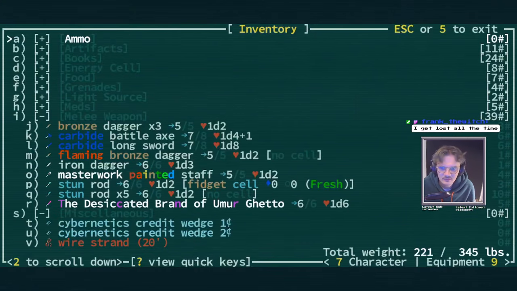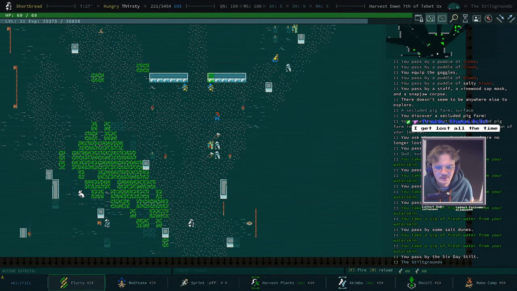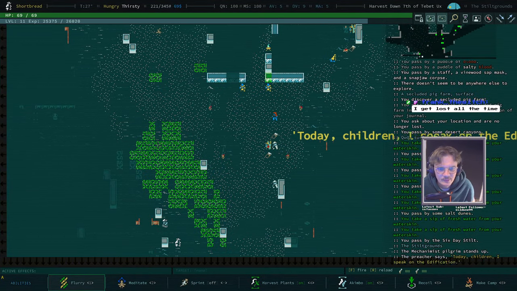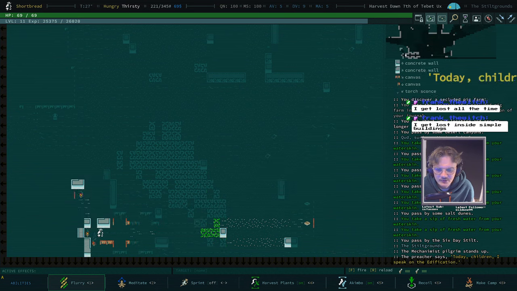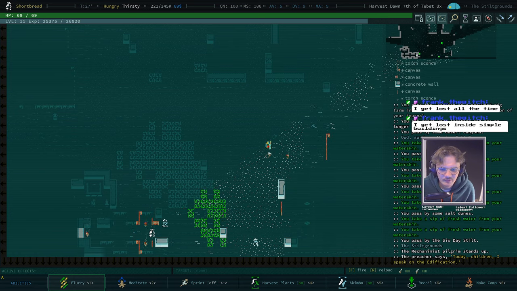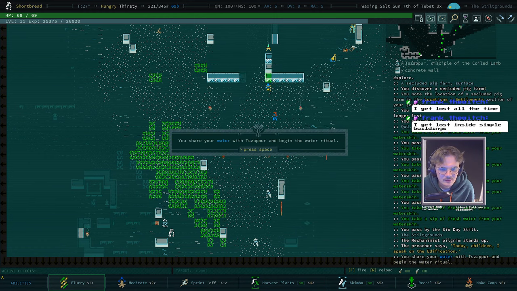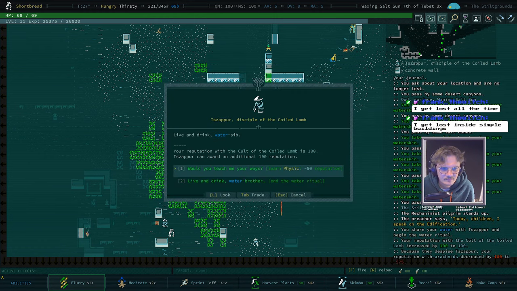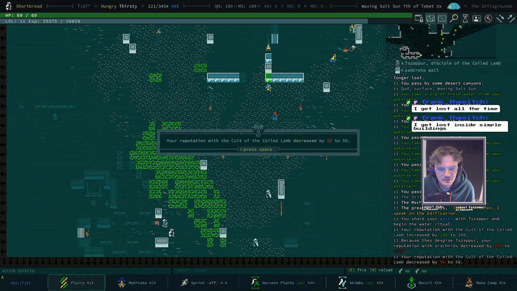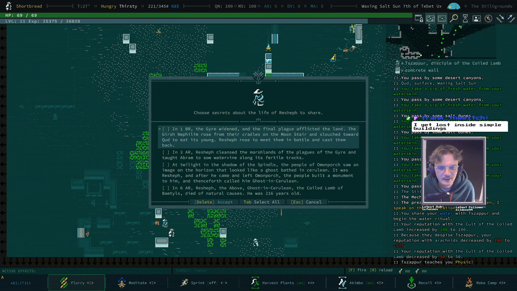Did I bring with me a chest? I did not bring a chest. That's fine. Alright, we're about to level up, maybe twice if we're lucky, but probably once. Okay, we already have that bit of lore. Let's speak to this loser. Let's firstly see what they have. Aided by arachnids? Honestly, that's fine by me. He can teach us medicine. I'm actually going to take it. I think this is actually the only Cult of the Coiled Lamb character in the game at the moment.